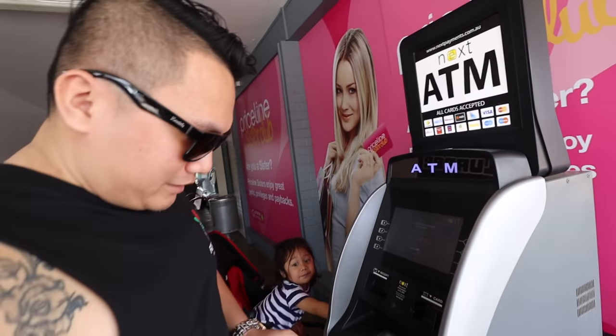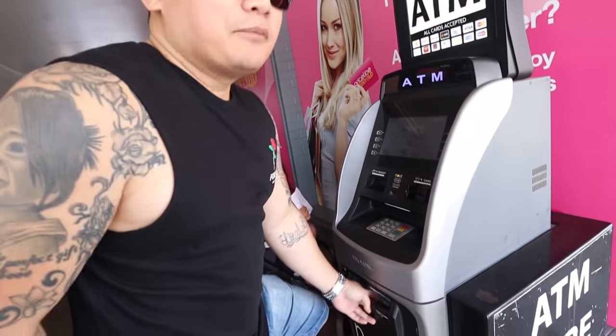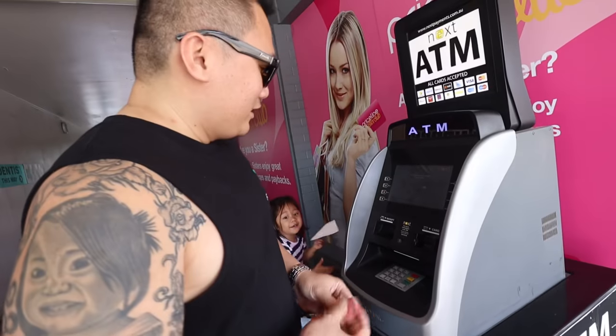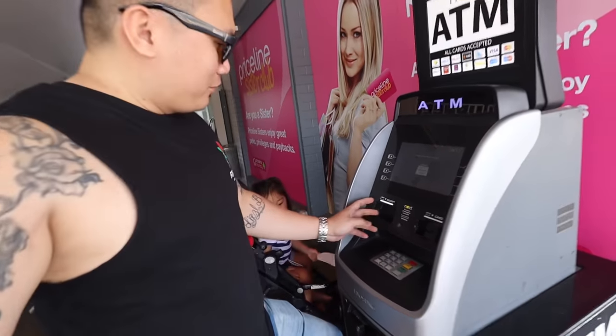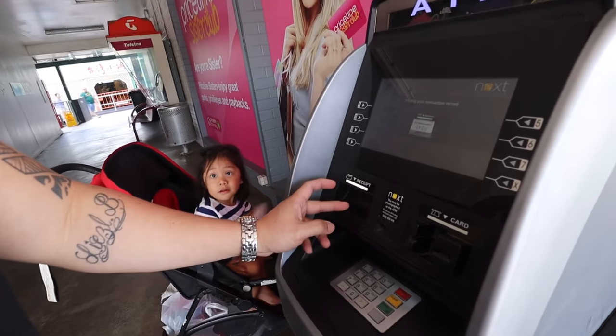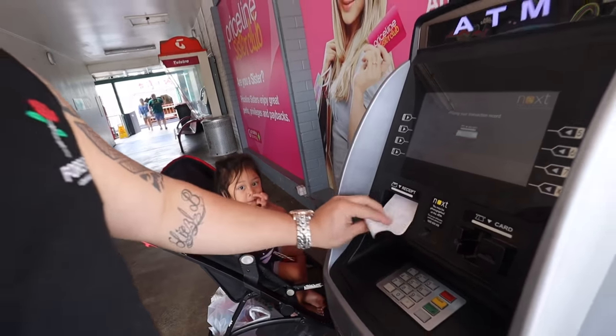See, I got my card back. And the money. See the money? Yes! And then they'll print out a receipt. Receipt should come out from here. Yeah. Just printing it out.